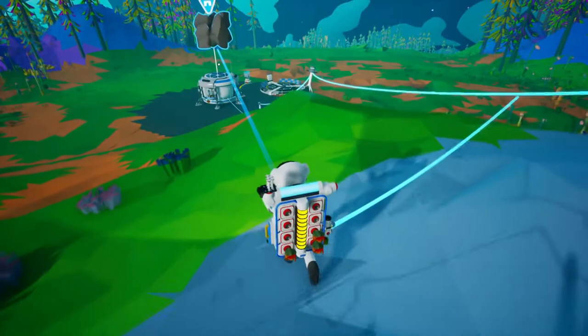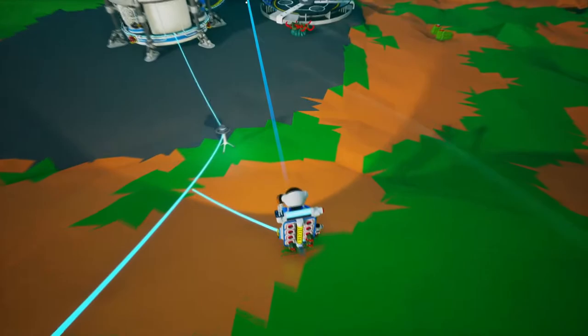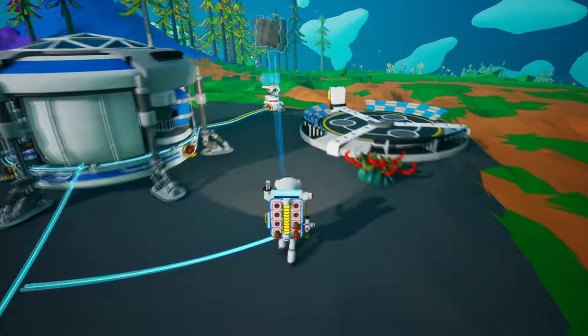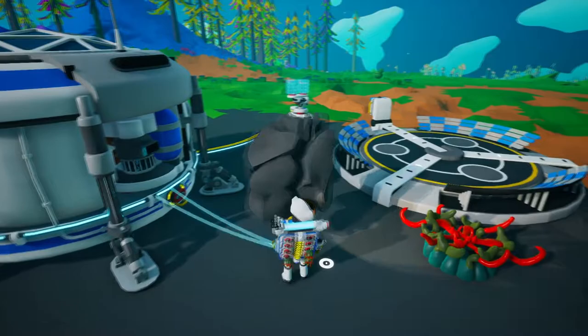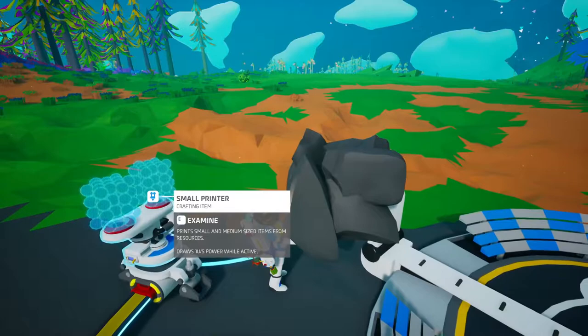Yee! Yee! I can't yeet. Yee! I still can't yeet. That's so sad. Where's the research chamber? Is that the research chamber? I have no idea. Hopefully this thing doesn't kill me. E. Oh! What is... Just holding it. Okay. What is this? What is this? Examine.